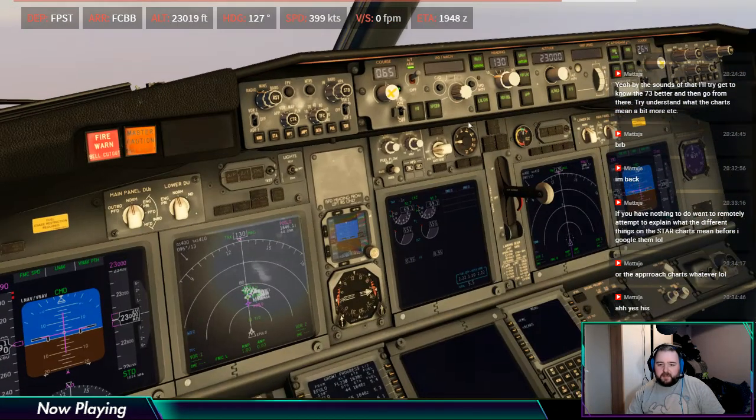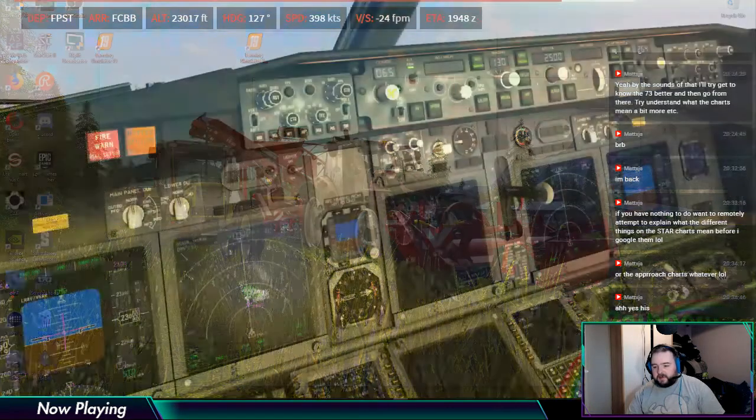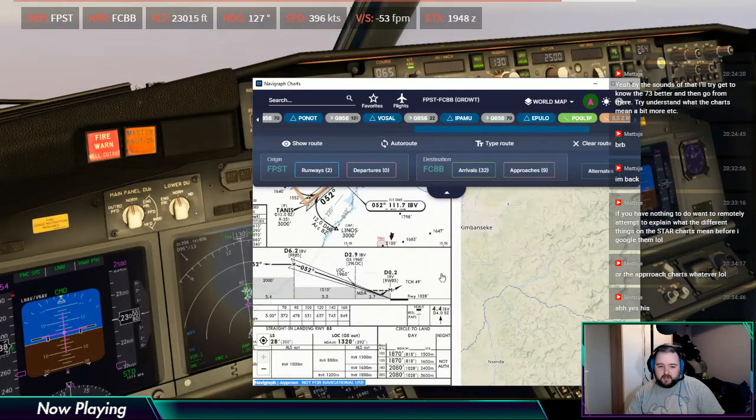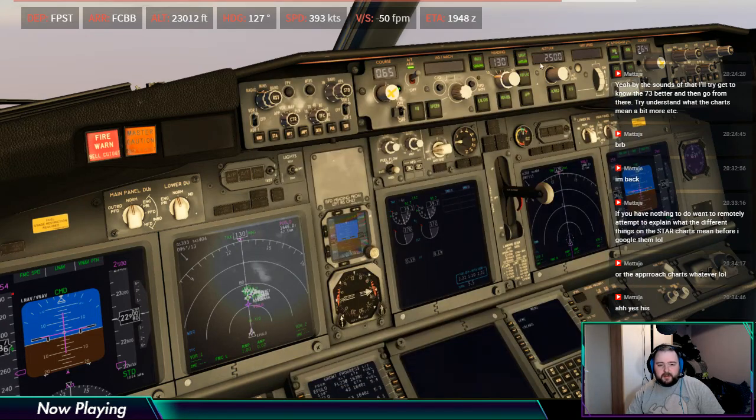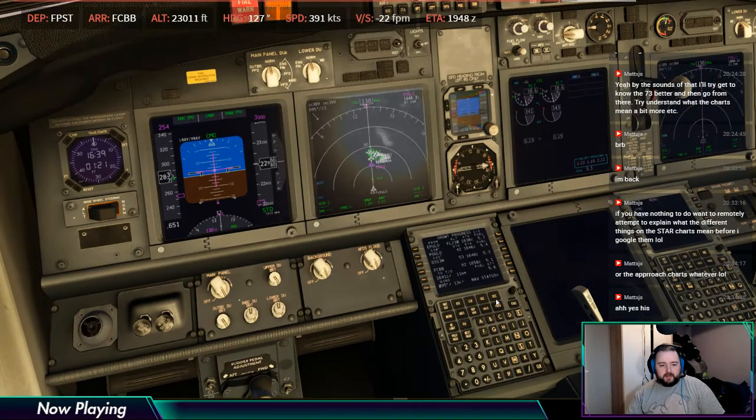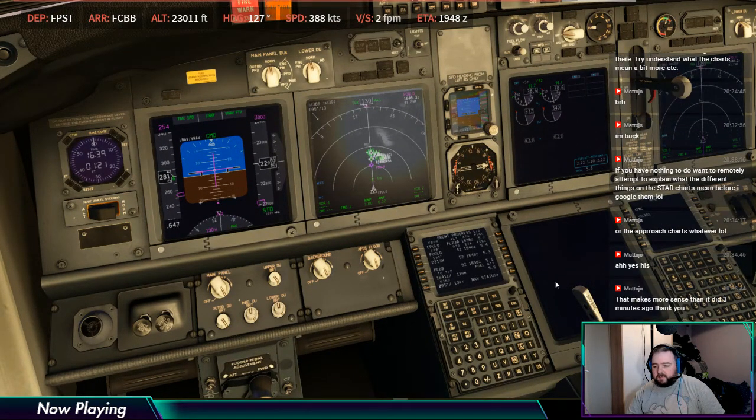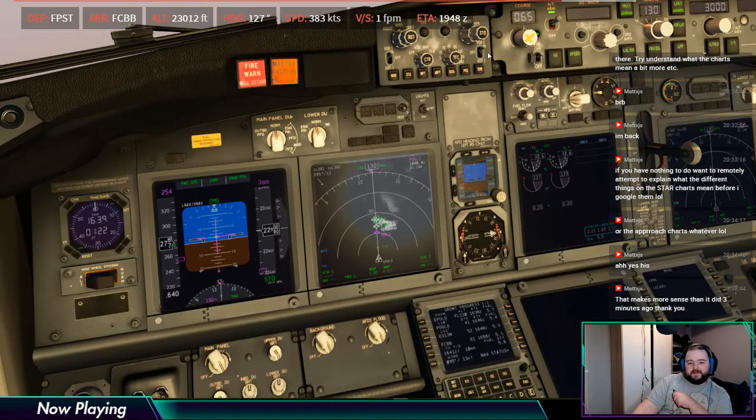Now we are 13 miles from top of descent. Let's get this down to our ALS height, which is going to be about 25. It's going to be more than 2,500. Probably going to be about 3,500. So let's just check. ALS altitude 3,000. Recall, good. Probably going to need to pull out the speed brakes as well. Makes a lot more sense than it did 3 minutes ago. A lot of it's just kind of looking at charts and figuring out what makes the most sense for where you are. So let's get the minimums in at 200 here. Didn't do this at the last airport because I forgot.